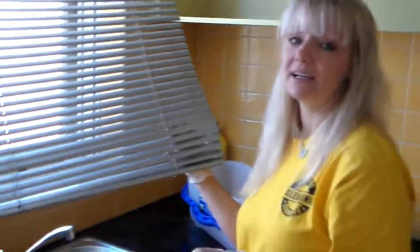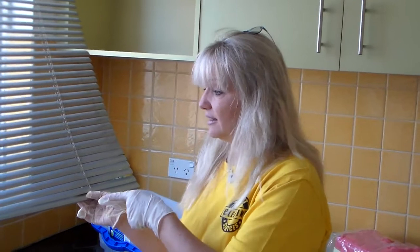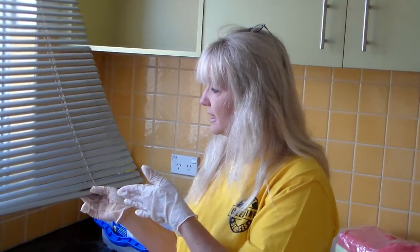This blind will take you approximately one hour to clean from top to bottom. If you go to a job and we do a vacate clean, standardly we're only going to dust the blinds. So if you get there and you realise that you need to do a lot more work, you need to ring the office and let us know that you need some extra time, why you need that extra time, so we can talk to the client to make sure the client's happy to pay for that extra time.